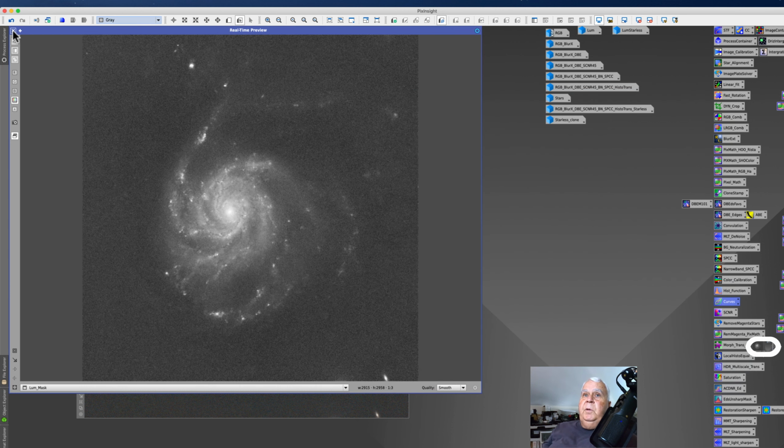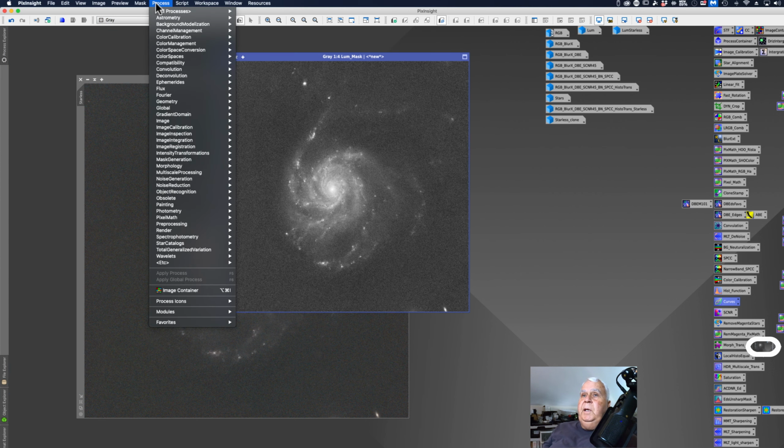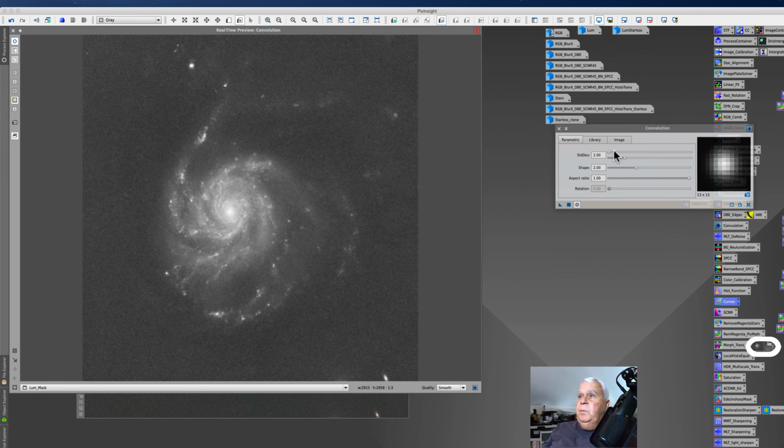And then with this mask, I'm going to run some convolution. So I'm going to go over here to convolution, create a real-time preview, and bring this up some. I'm going to blur this a little bit, like that.